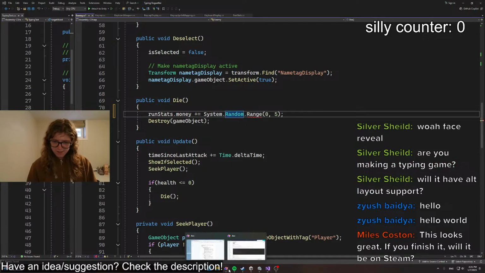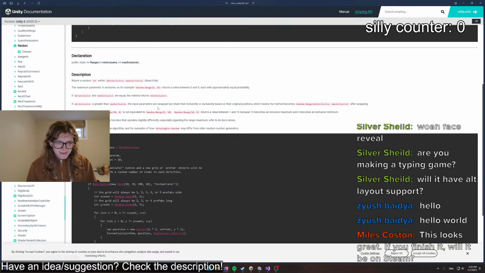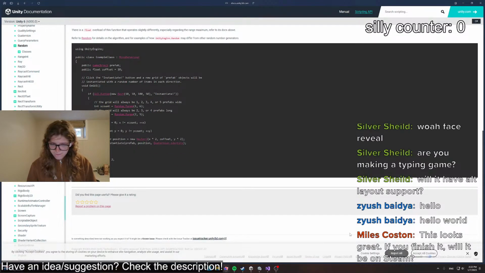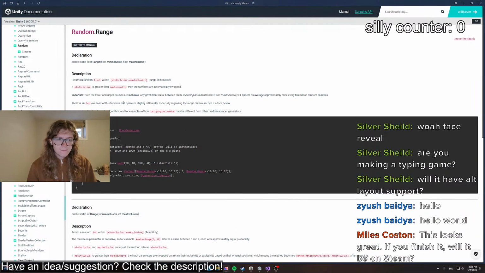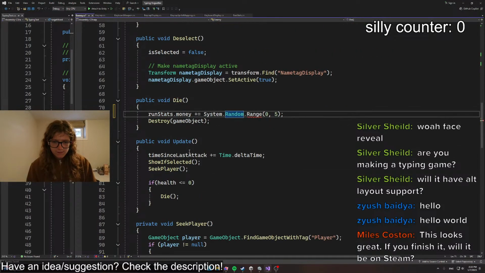System.random. Do I want system.random or do I want... What is this? What am I looking at right now? It's just using Unity engine. Okay, probably don't want system then.